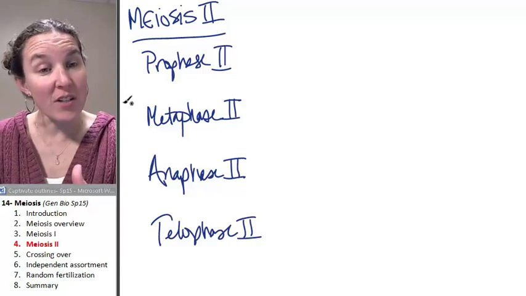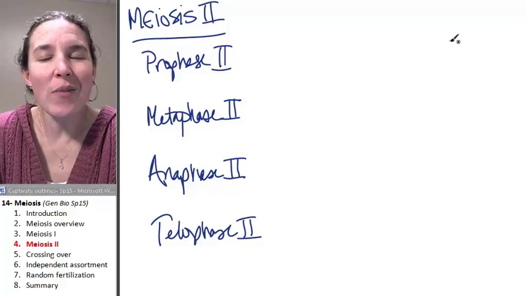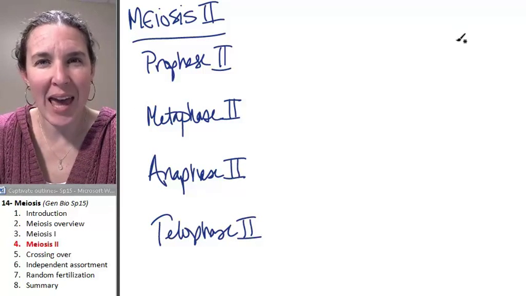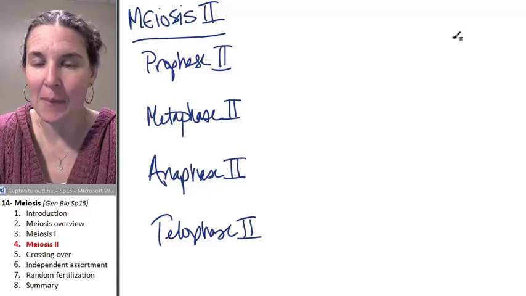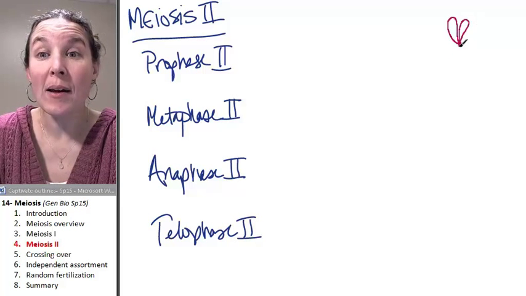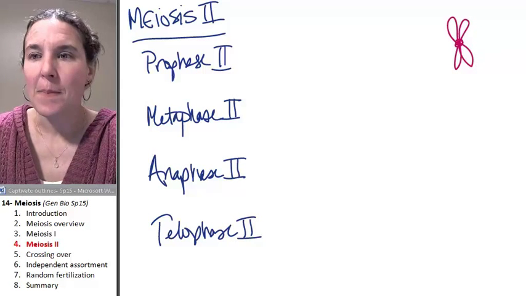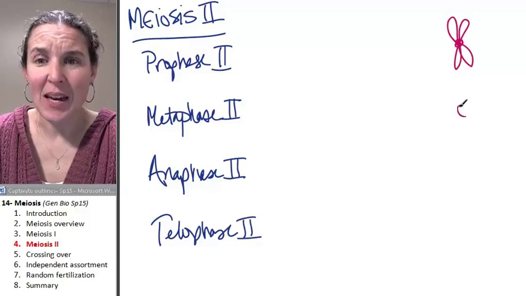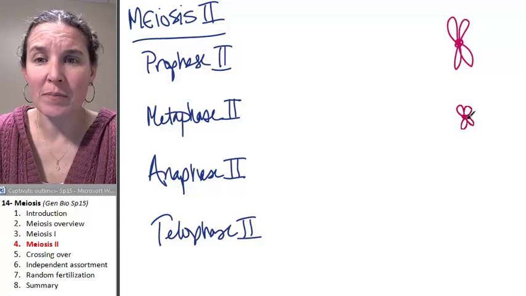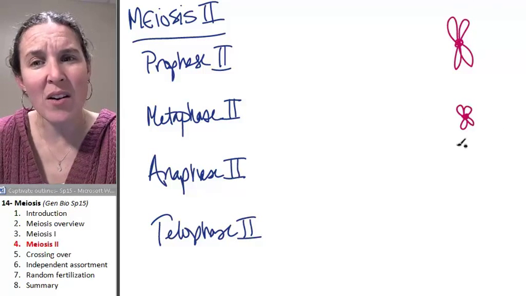So the reduction division has happened. We now, if I were to draw a picture of what we have at this stage in the game, you can imagine that we've got one big chromosome. It has sister chromatids, but there's only one of them and maybe one little chromosome. There's only one of them. And where is its homologue?